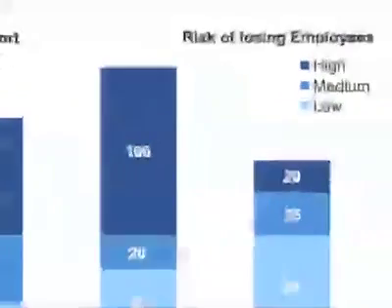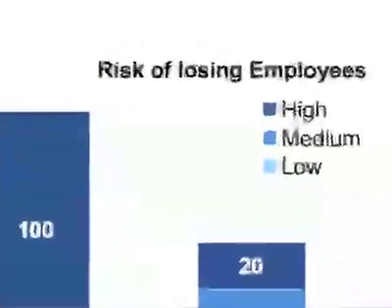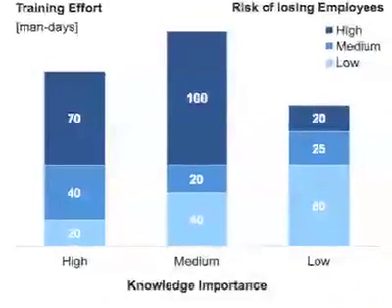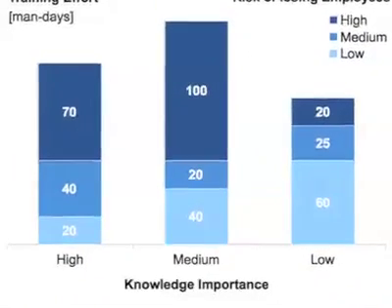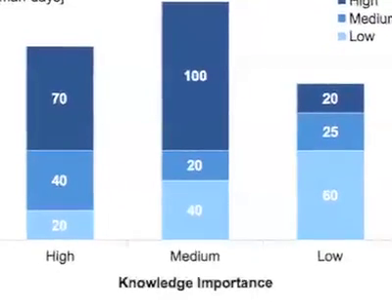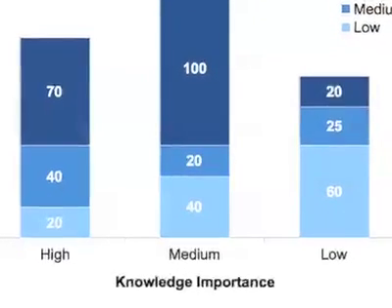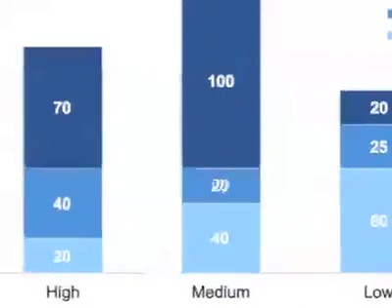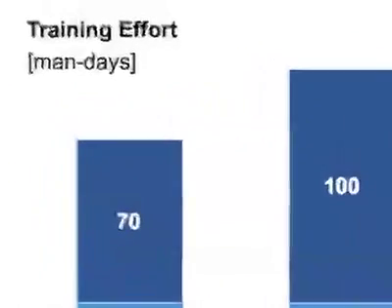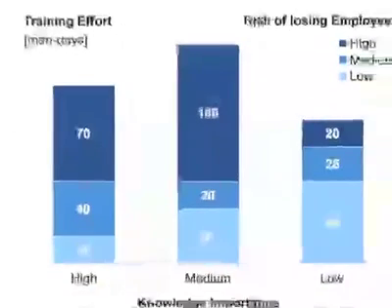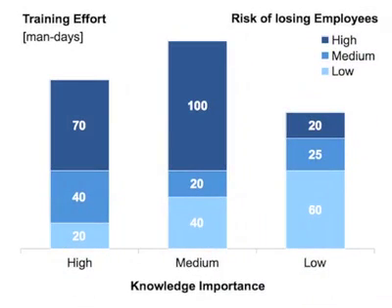The first key to the chart is the employee classification indicated by colors. The second key to the chart is the classification of knowledge areas. The chart shows knowledge organized in 3 columns, indicating the importance of the knowledge for your company. The most important knowledge is represented by the first column from the left. The third and the last key is the training effort expressed in man-days. The chart reveals that the total size of the knowledge within your company equals roughly 400 man-days.